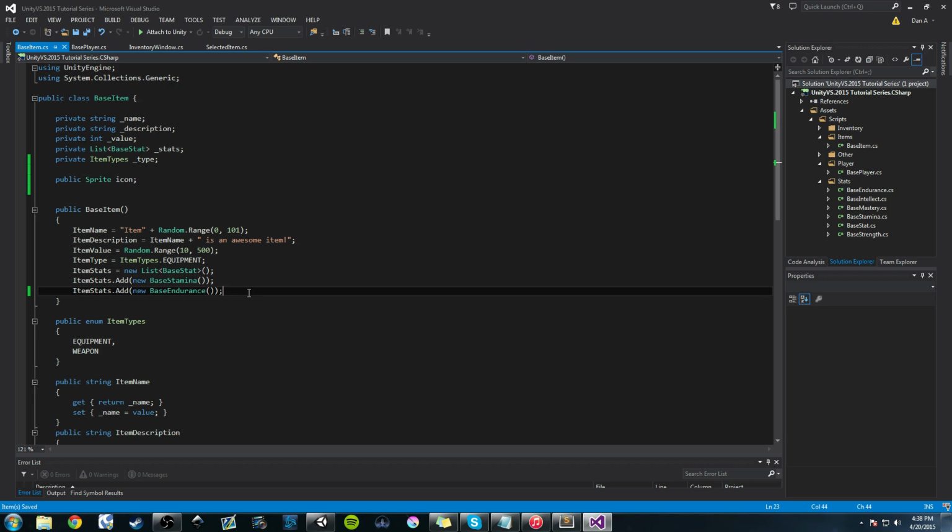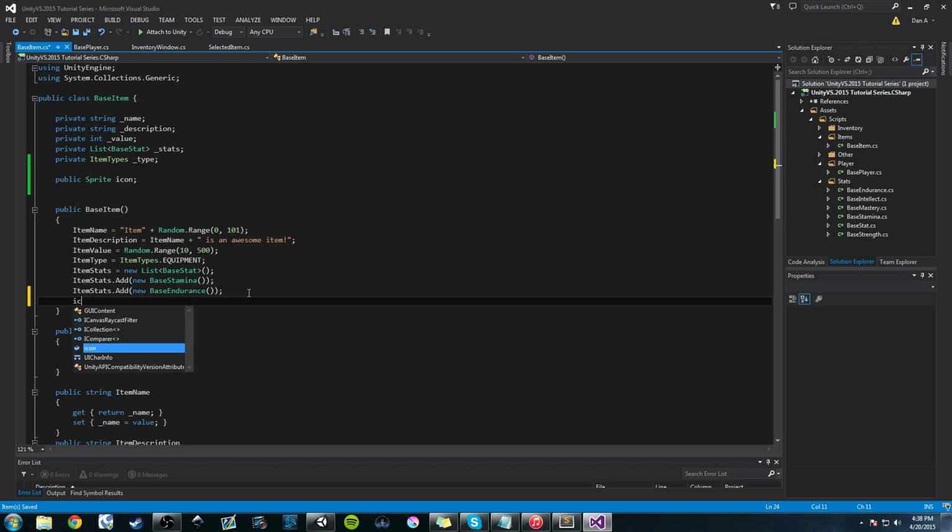And in the base item constructor here, we could assign the icon a sprite. We can assign it by using a Resources.Load method, and we want it of type sprite, and we can send it its path. So if you have a resources folder, which I'll show you in Unity, and you say .Load, load it as a sprite, and then you send the path of where that item is, then we can load the icon when we create it.